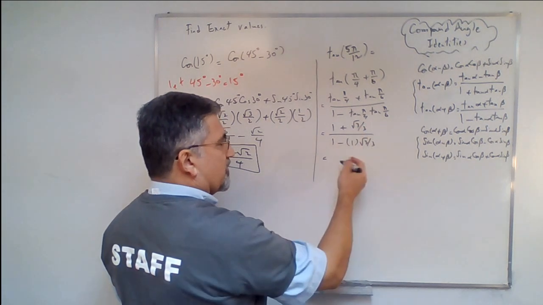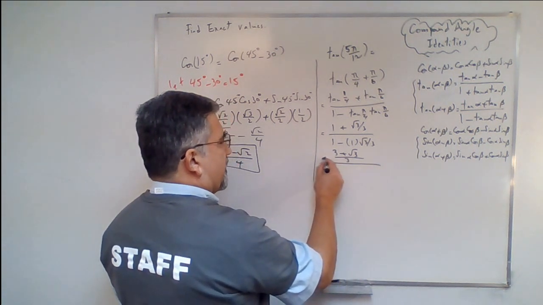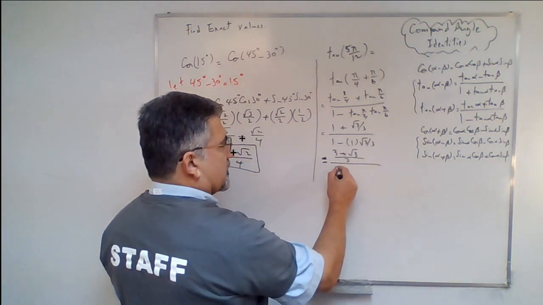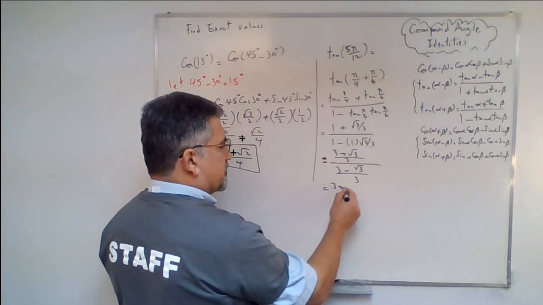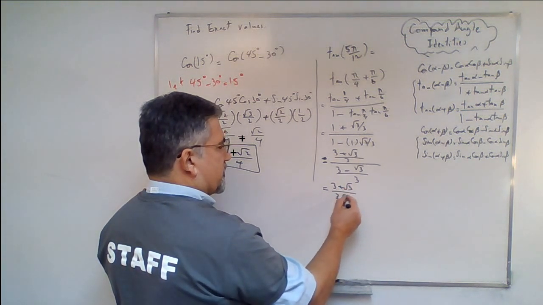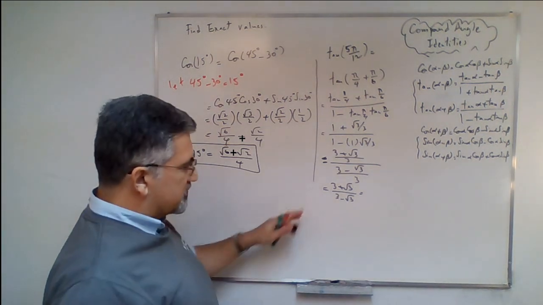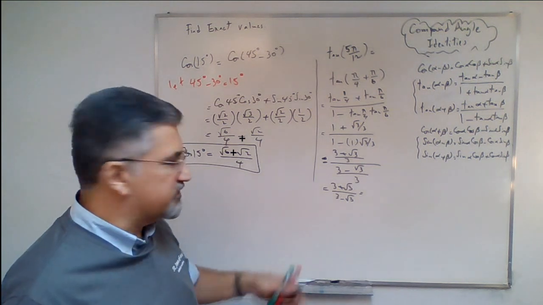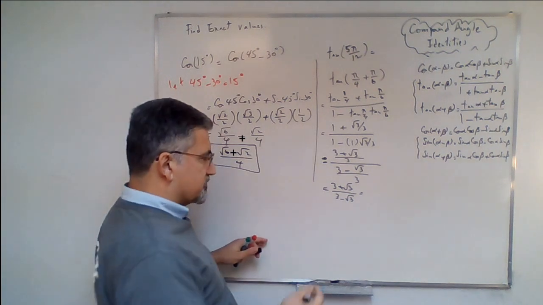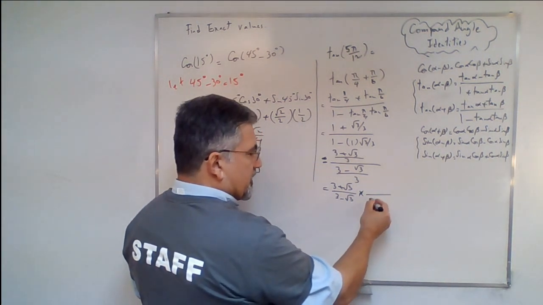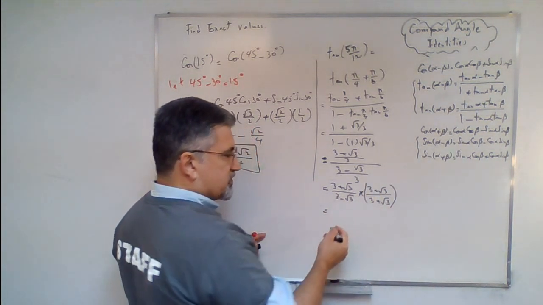So in the numerator, if you find the common denominator, you get 3 plus root 3, let's say all over 3, and then that is over 3 minus root 3, again over 3. If you simplify, you get 3 plus root 3 over 3 minus root 3, because 3 and 3 cancel out each other. Now the thing is that this is the right answer, this is an exact value, but we want to rationalize the denominator. So what we do, we're going to multiply this by the conjugate radical of the denominator in order to rationalize the denominator.